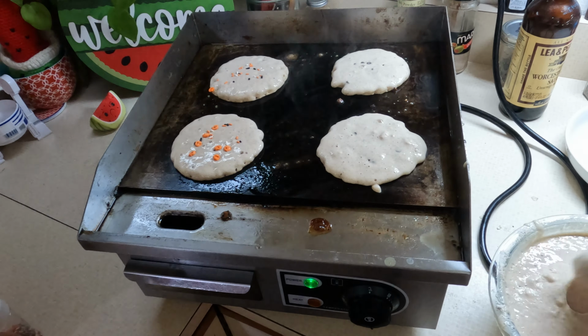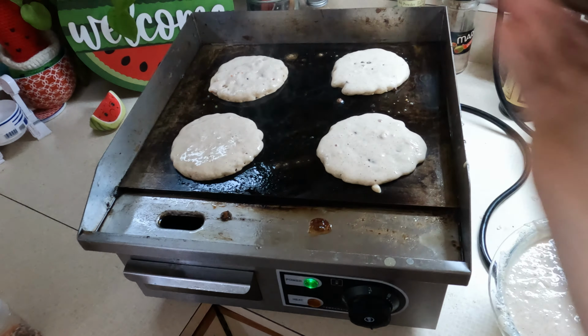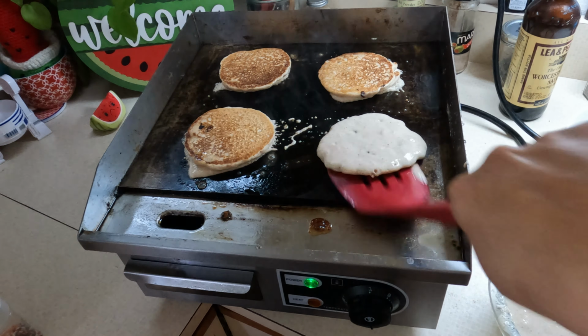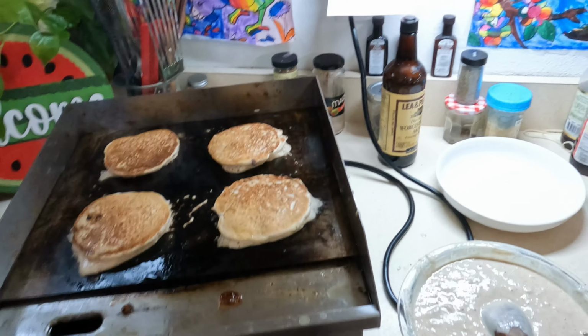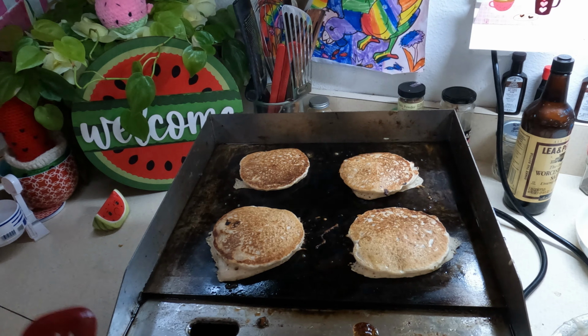Halloween sprinkles, why not? Get us in the mood. It already passed Halloween, or it's not Halloween yet. Depends on how you look at it. Father's Day is in the summer, right around your birthday. You were 4 days old when it was your first Father's Day. Hey, are you making chocolate chips? You stinker. You guys want some chocolate chips? Open up. Good job.